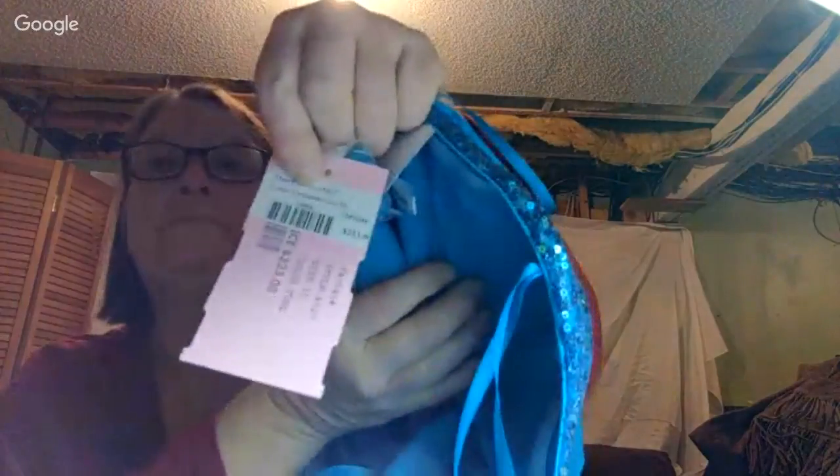So this is a little size 10 dress, and it has a price tag of $223 on it. And it's new with tags. This is another Goodwill find that I've had forever. Probably cost me like 50 cents, maybe. Come on, clothing sellers, help us out, because I'm not a clothing seller.